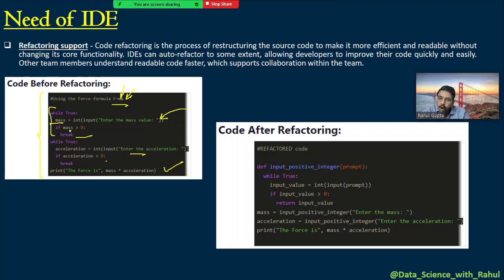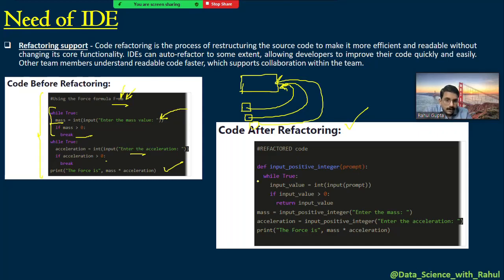What we want is that we write only one piece of code, and here we say, utilize this code only. Again, utilize this code only. Again, utilize this code only. Correct? That's what we want. That is called refactoring. So with the help of an IDE, we can actually refactor this code.